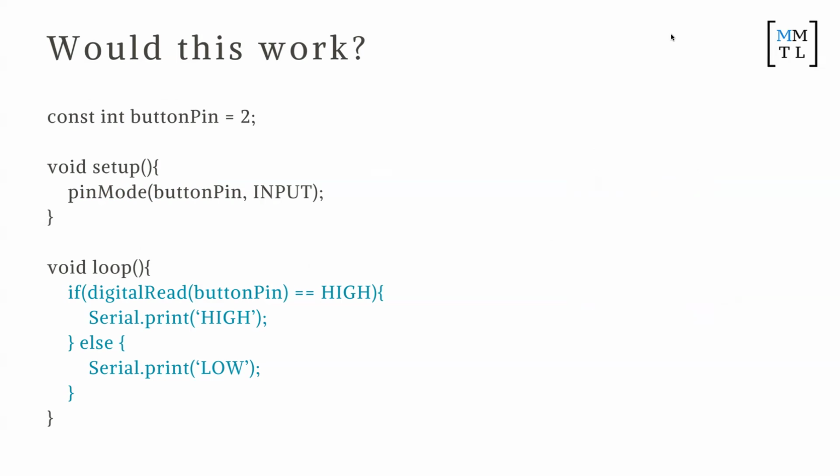Yes or no? Actually, it should be fine. All I'm doing here instead is I've gotten rid of the variable and I read it directly. This collapses down to a variable and it does work. It says, does it equal high? If so, then print. Otherwise, I print low.